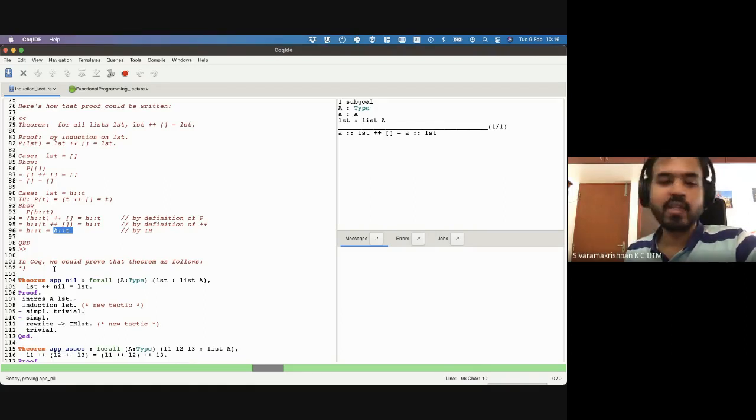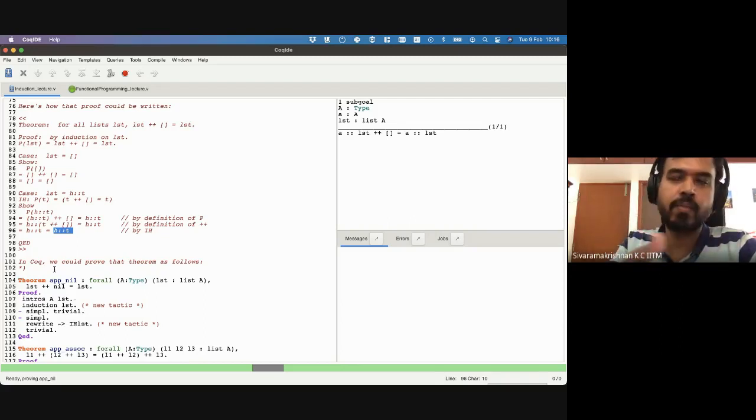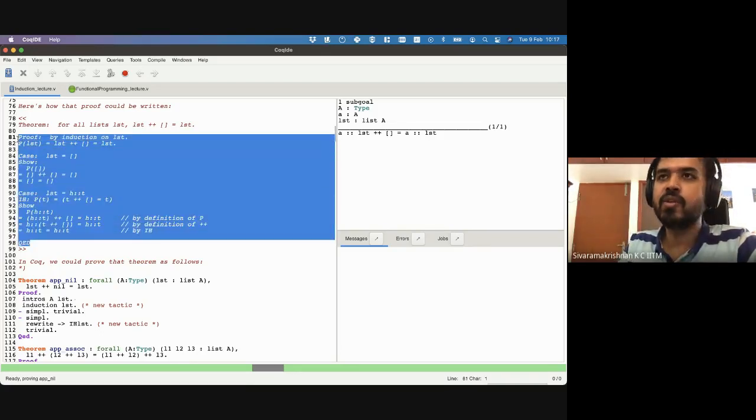One thing to remember is that in Coq, even though the proof assistant is helping you, you are actually guiding the proof assistant in order to construct the proof. If you don't have an intuitive understanding of what you're trying to prove and when you can apply the induction hypothesis and so on, you will be stuck. Coq is not going to magically say, oh, try this and try that. So at least for the first few examples, we will try to explicitly work through some of these things on paper, like we are writing paper proofs here. And then once you get the intuition, you can proceed to the Coq proof.